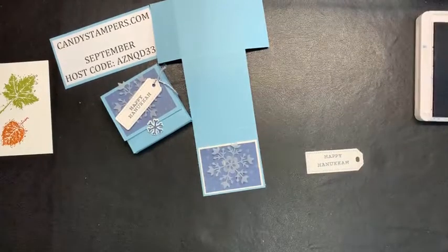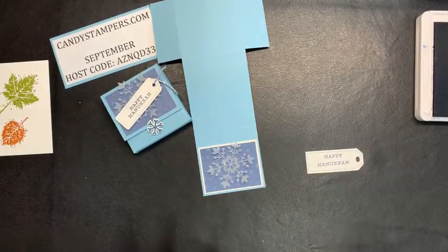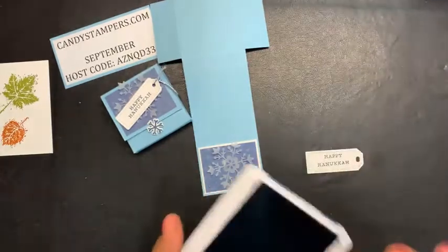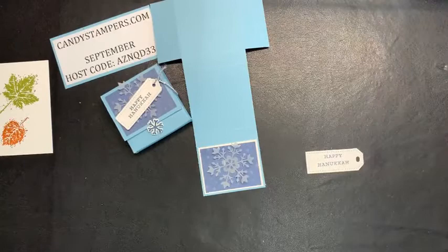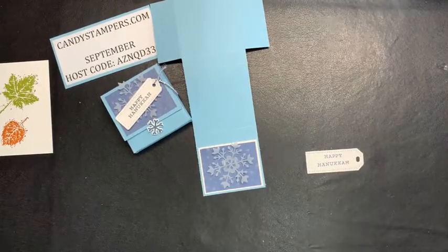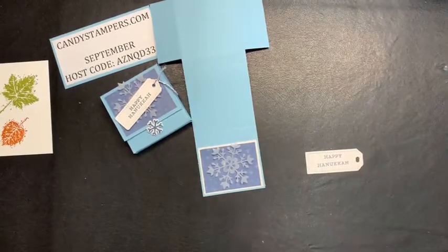Yay! Straight enough. Sorry, it's not perfect, but you guys get the idea. So you can use your stamps in so many different ways. And sometimes we don't realize that's all you have to do. You can also use a marker and just do part of it at a time.